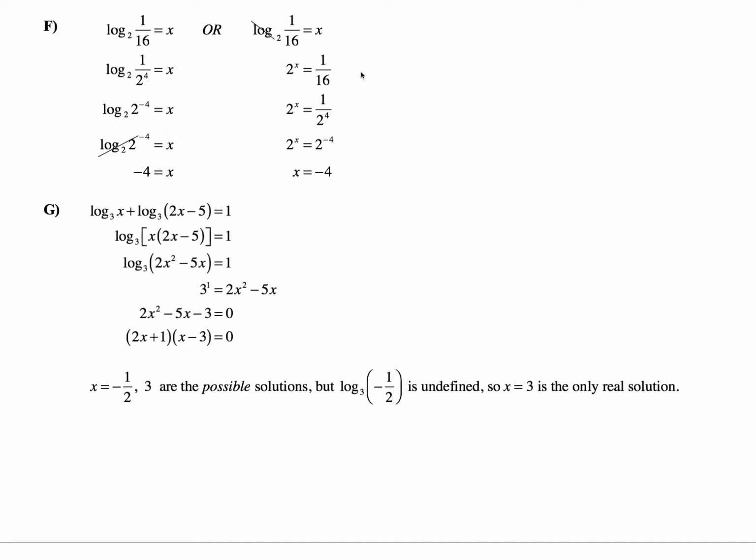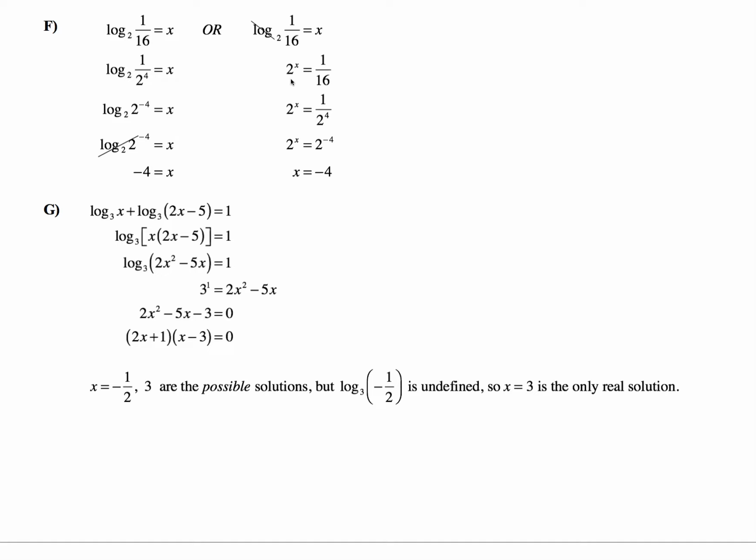Now you could, on the other hand, change this. You have more than one way to do this. You can rewrite this equation in exponential form by bringing the x over here as the exponent and the argument, the 1/16th, over to the right side of the equation. Remember, we did that with that arrow arch in the handout. If you look at that, there's arrows going back and forth between here and here.